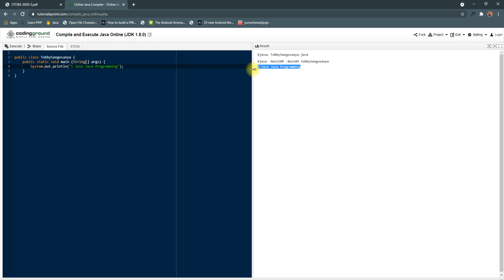Anyways, let me just put our string args here. We can have it in different formats. It can be args as a list in this format, or a list of string here. So in the same vein, let me print out, I've commented this one out. Execute. So yeah, you can see our result here. I love Java programming. That's the output of our code. This is all that is needed to gain 6 marks, just like 2, 3, 4 lines.